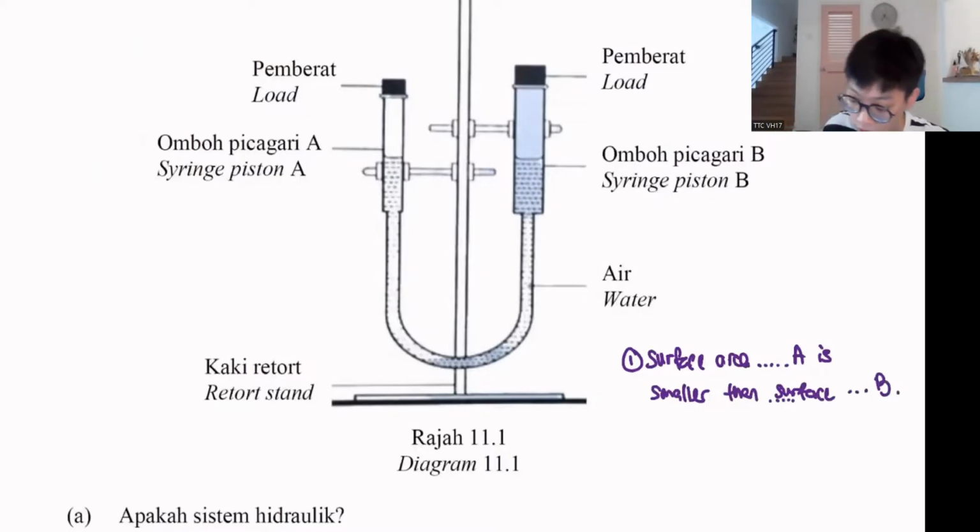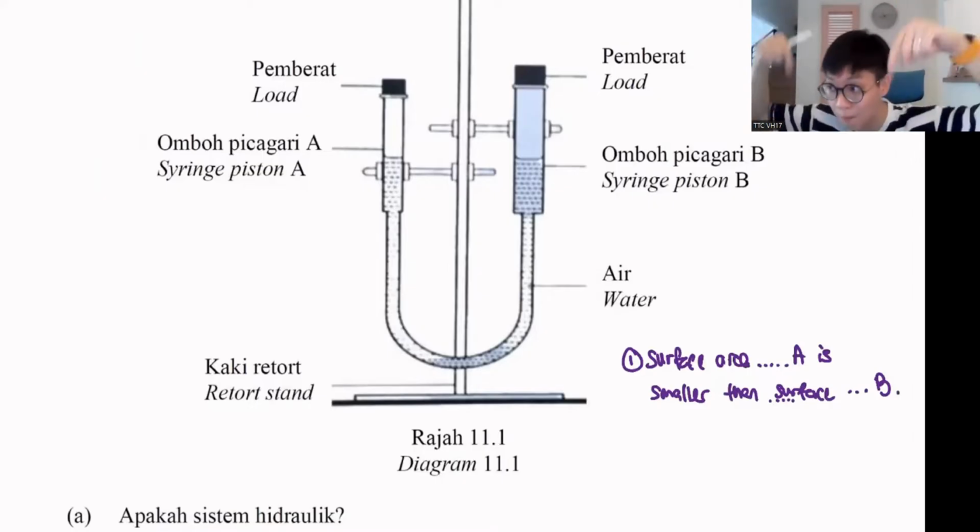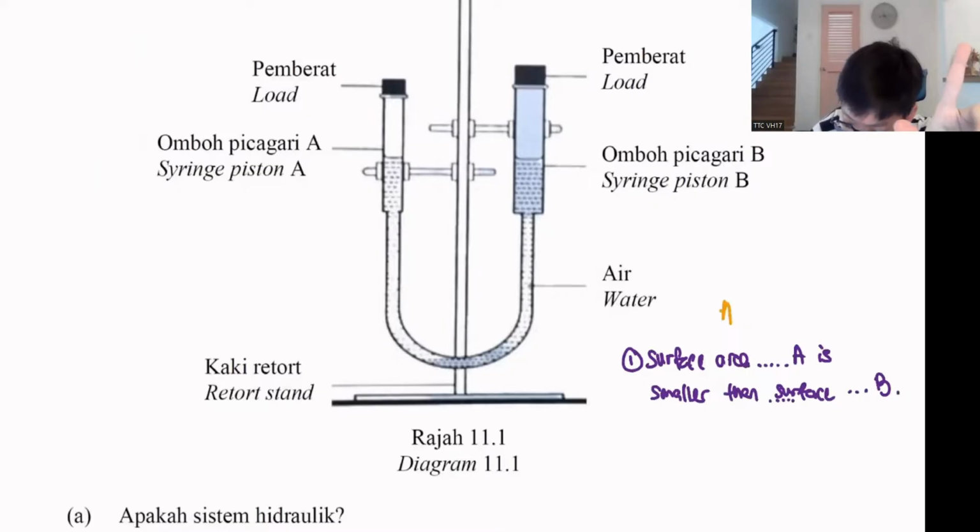Okay, so this one very important. Don't use the A smaller than B. Guys, I know a lot of school teachers sampai hari ini still insist student to use A, B like that, okay? But I can give you an evidence. You check recently 2022 punya state paper, most of the answer in state paper already became sentences already. Last time, if you look at 2016, 2017, still got A smaller than B.